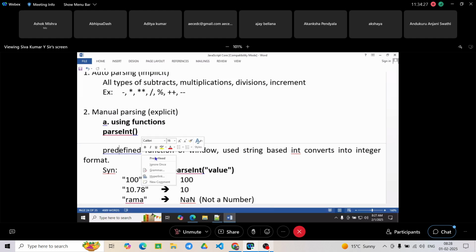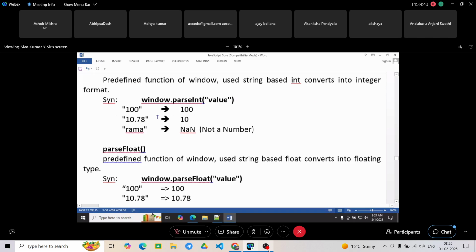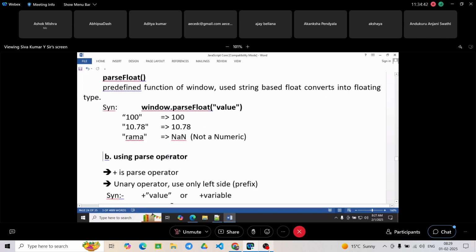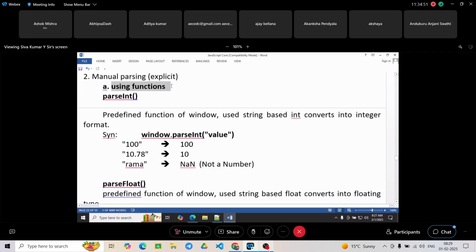Two functions are available: parseInt and parseFloat. Manual parsing, first option, using functions. Second option, using the operator.